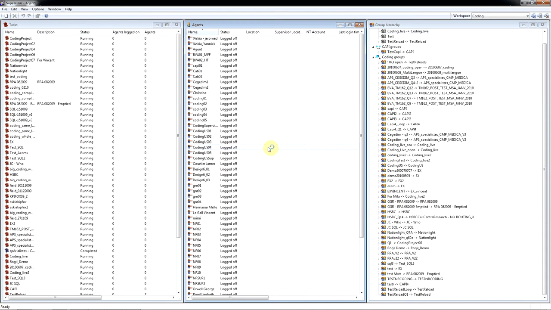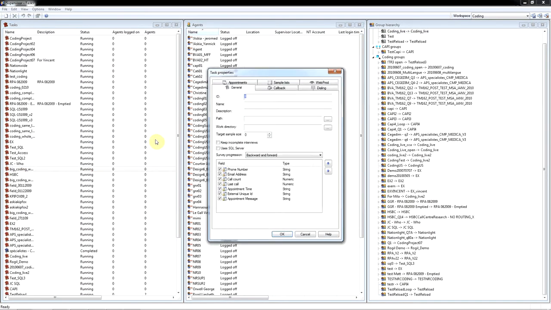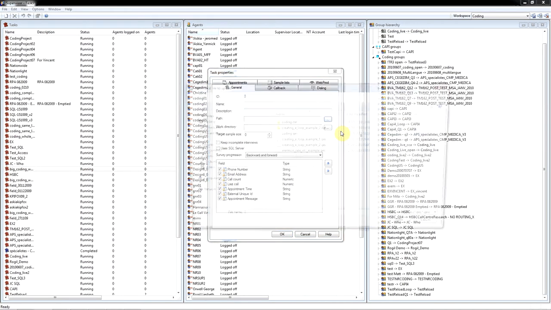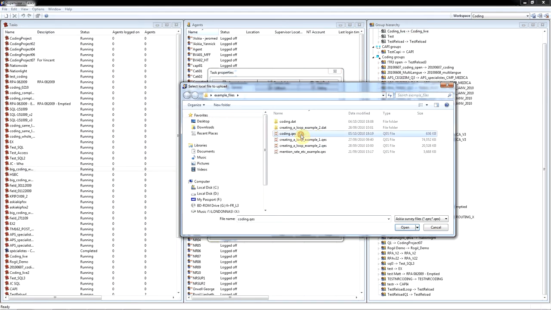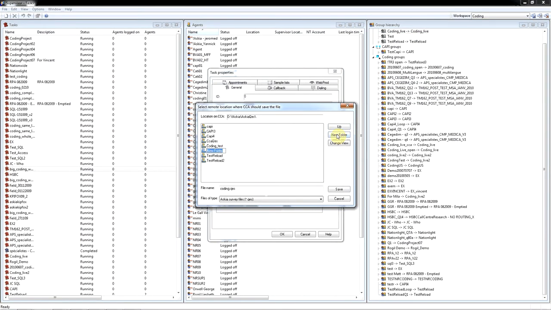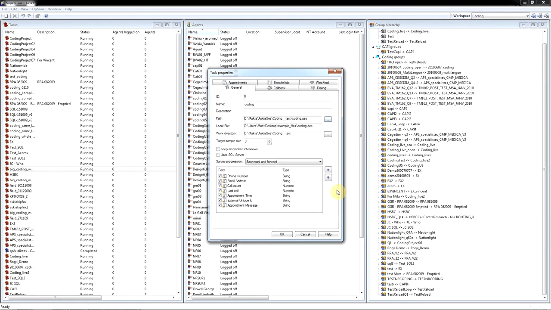Now that we have created that additional question, we can create a task in Supervisor which points to that KES. Give the usual details, which is a working directory into which the data will be stored, and indicates that I want to save the data into that directory.